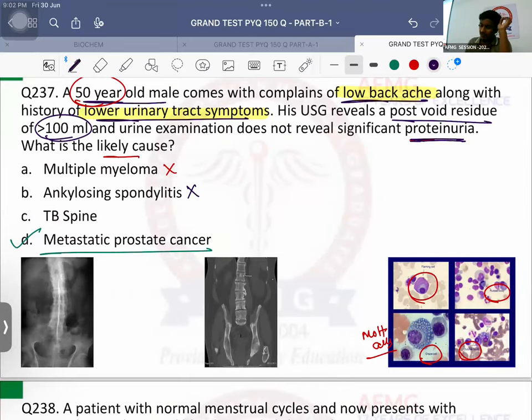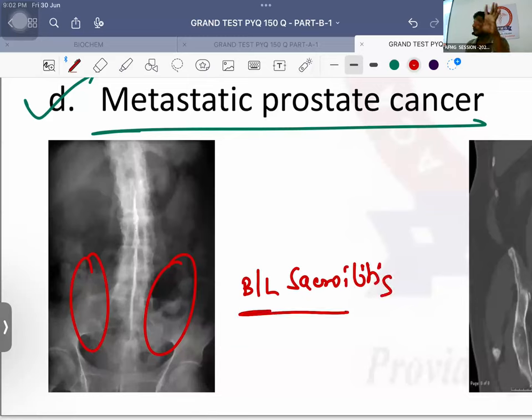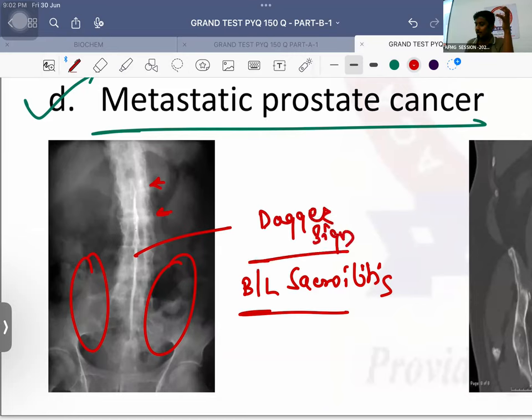Please remember that. Okay, ankylosing spondylitis, the most characteristic feature is bilateral sacroiliitis. In later stages or in few patients, we can see bamboo spine. Along with that, calcification of this ligament leading to dagger sign. Calcification of the interspinous ligament causes dagger sign. And calcification of all the ligaments leads to a tram track sign or a trolley track sign. It is an HLA-B27 associated condition, commonly seen with anterior uveitis as well.